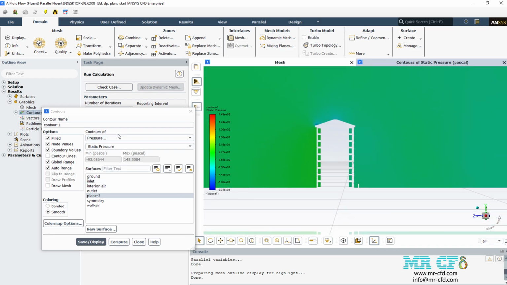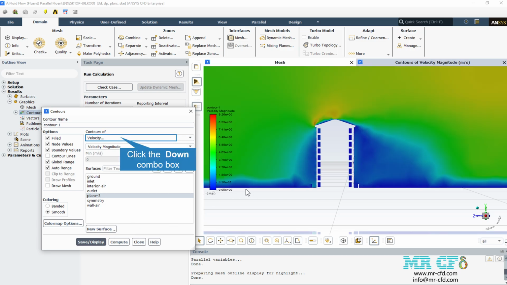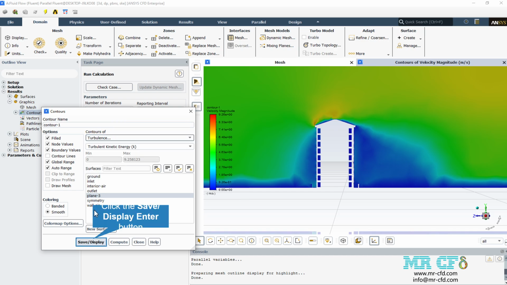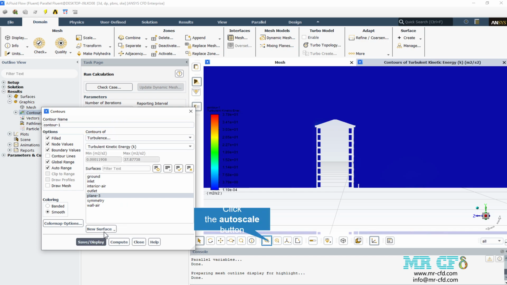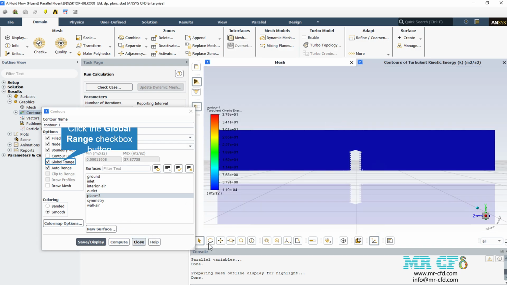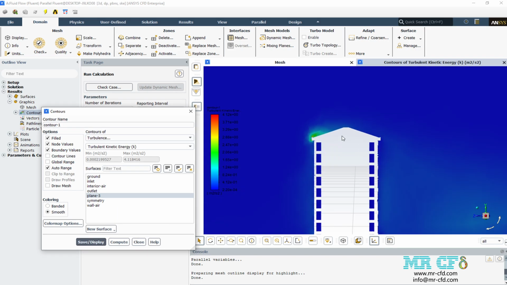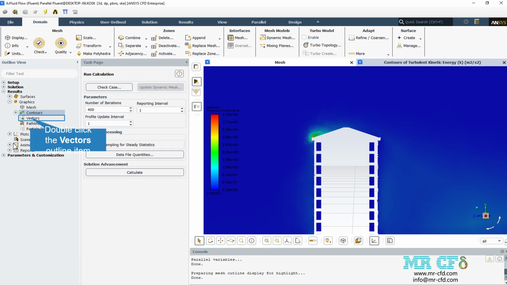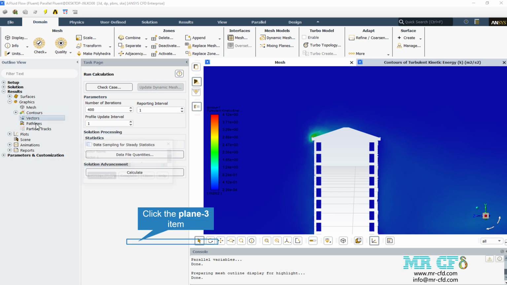Here we can see the pressure contour, the velocity contour, and also we can see the turbulent kinetic energy.